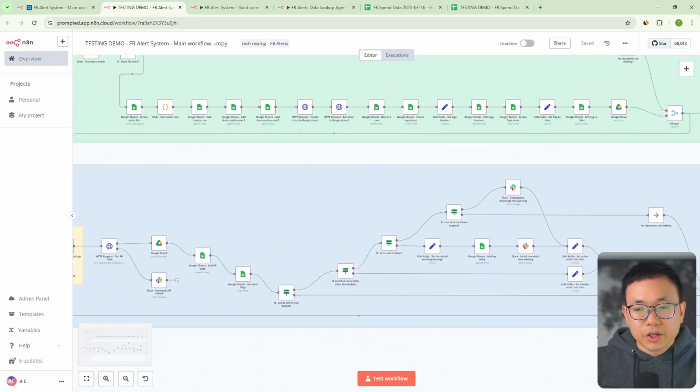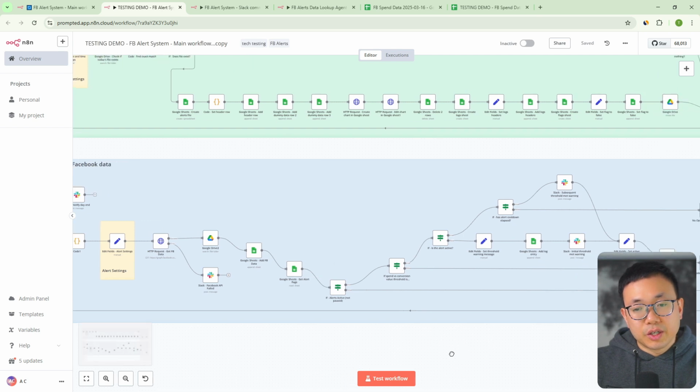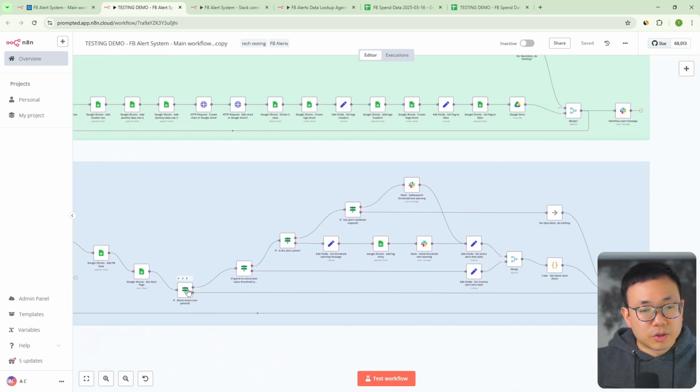And we can see here how we start to check Facebook. We place the data into the spreadsheet, and then we run through a few checks. We check, do we have an alert yet? And if we don't, do we now have an alert?